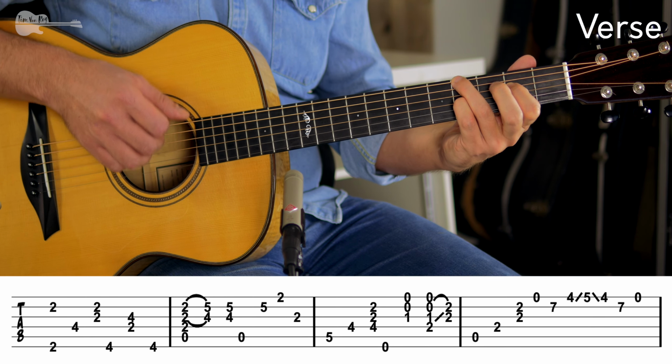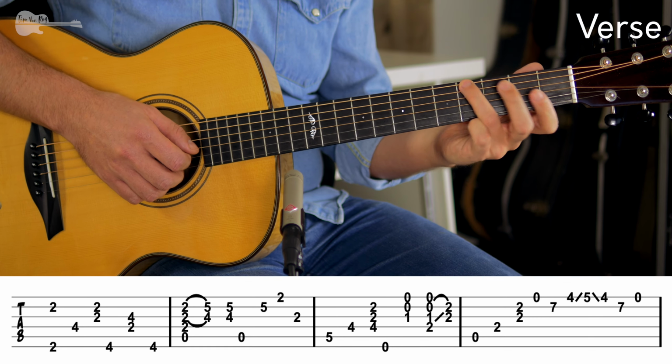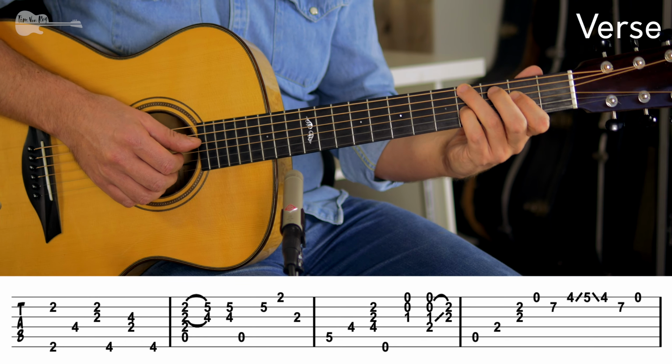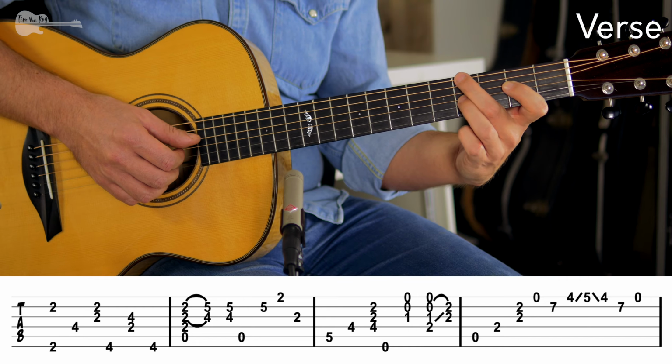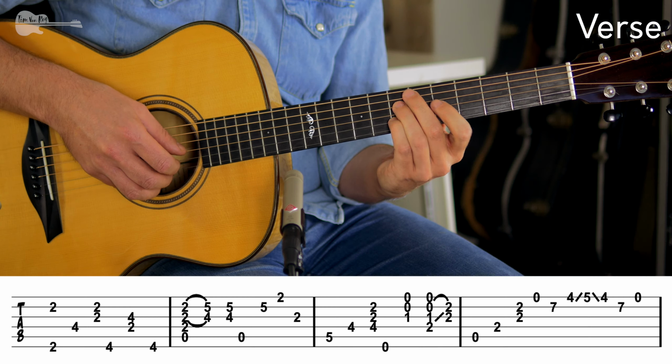To an E chord with a G sharp in the bass, I usually play it like I always do, with the ring finger on the 4th fret on the low E string, index finger 2nd fret on the D string, pinky 4th fret on the G string. Tommy plays it like this. He uses the middle finger and the ring finger. I use the ring finger and the pinky, whatever works for you.